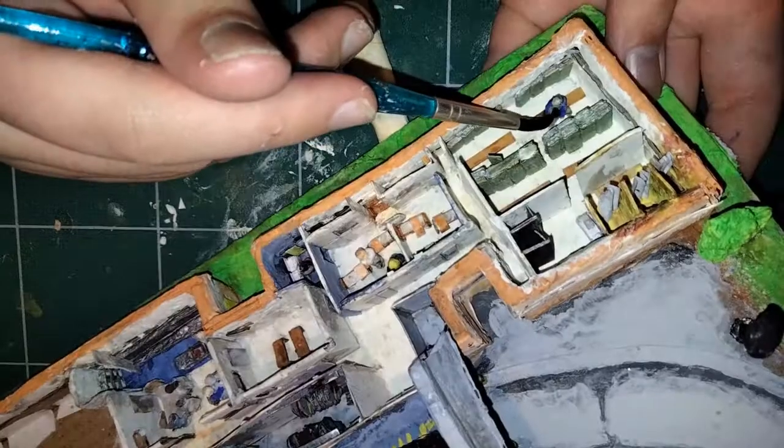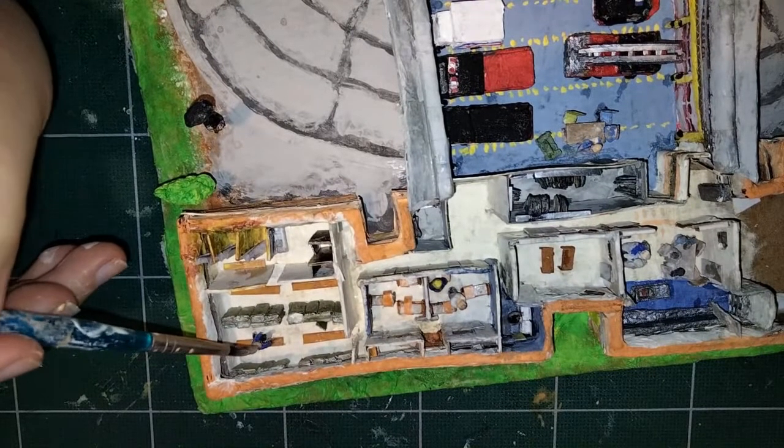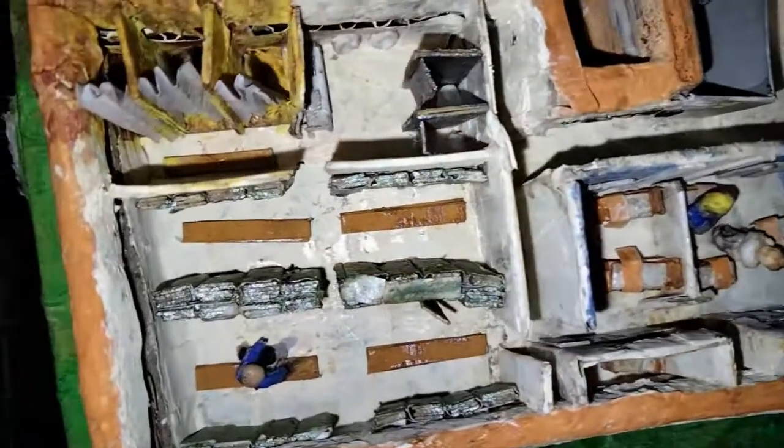Normally I paint them and then put them in, but because I wanted him to sit down matching the bench, it was easier to paint him, like mould him on the bench, so I just painted him once it was already in there. So yeah, this is what I've got for this week.